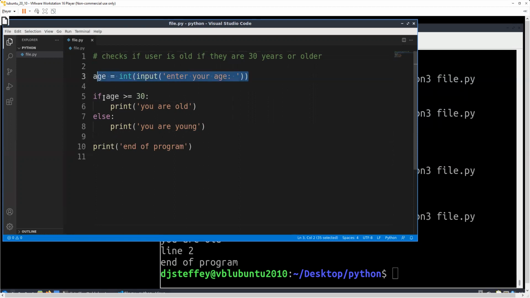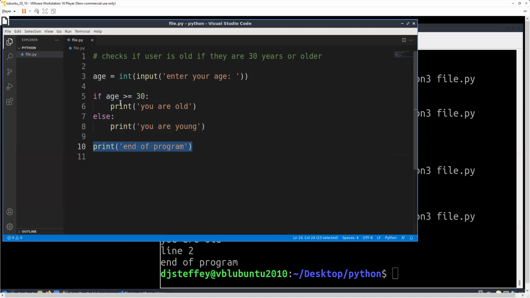We're going to say if the age is greater than or equal to 30. If this is true, then execute this, else execute this. So what's happening is if this is true, we're going to print you are old, and then we skip this else stuff and then go to the next line of the program, which is there.